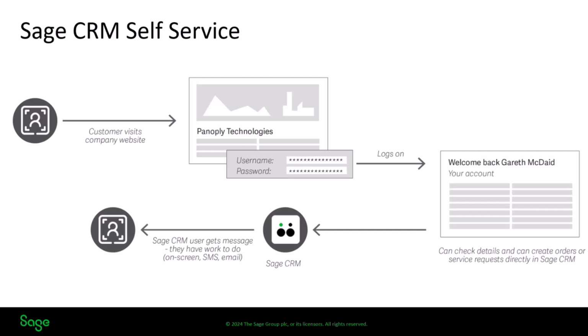So let's see and think through what can happen in terms of somebody who visits a corporate website. So imagine a customer visits Panoply Technologies, this fictitious company, fills in details that they've logged on, they have an account set up, so they're able to see information that the self-service application is designed to show them. Perhaps there's a minimum set of core information that the customer is able to change about themselves in their account. Perhaps the customer can also see past orders or customer care issues that they've raised. And they may also want to be able to create new issues or new inquiries, and in which case they are served directly into CRM with work potentially being allocated to a user.